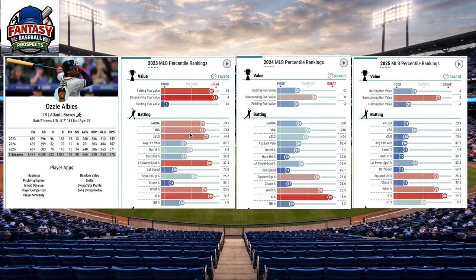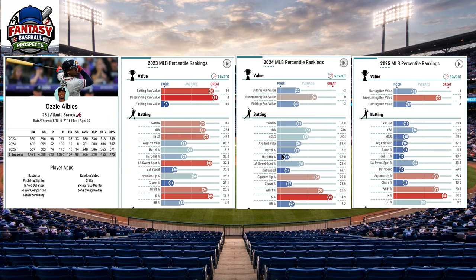You can see here his profile was getting by back then because he had an 8.2% barrel rate, so about average, a slightly lower than average hard hit rate, but decent at 39%. And his launch angle sweet spot was great at 37%. They don't put the actual launch angle in here. This is something I wish they would, and I can try to see if I can dig that up in other data. Fast forward a year to 2024, his hard hit rate is now dropping from 39 to 32%.